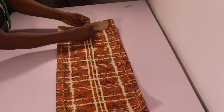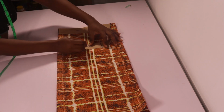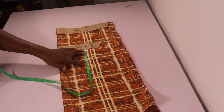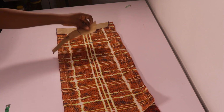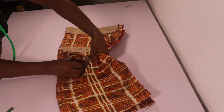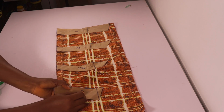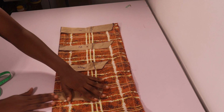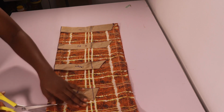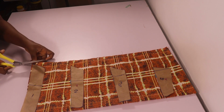Now I'm going ahead to place my pattern on top of it, starting from the one I had, and I'm separating it from the next one by 4 inches. Depending on how puffy you want, if you want your sleeve to be really puffy, you can use 5 inches, 6 inches, like use more distance between them, but it depends on the quantity of fabric you have. I finished placing all 4 pieces of this, and I will just go ahead and cut out the part I will not be needing for this.